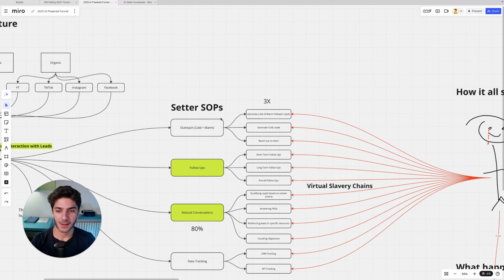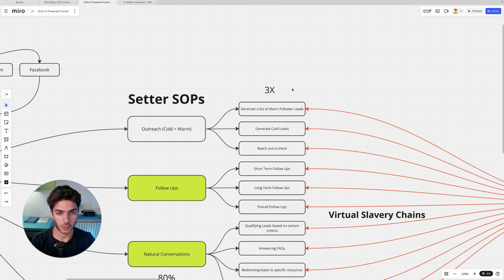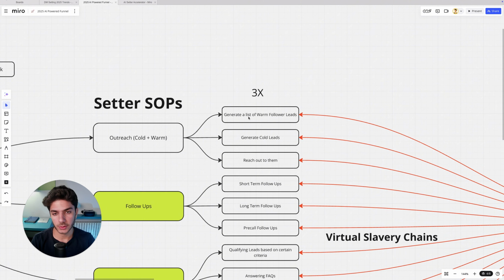And so we looked at the outreach process. Now, I've had some clients who purely got their leads from inbound and from ads, and ones who did both. And for the ones who did both, we looked at, okay, what can we automate here?